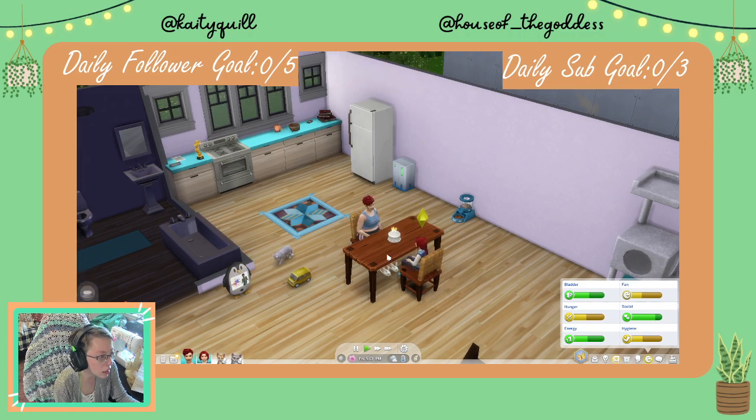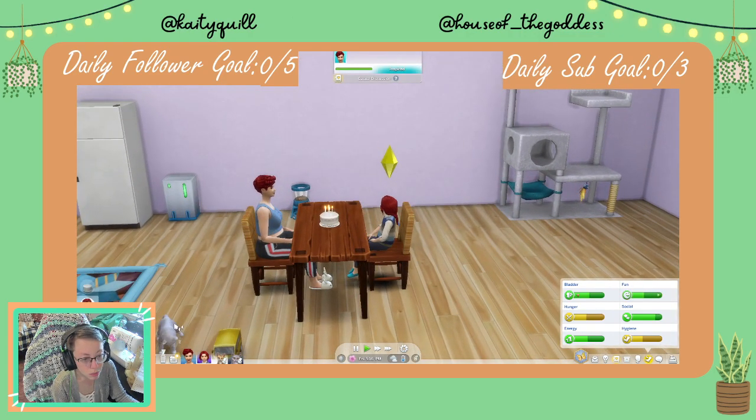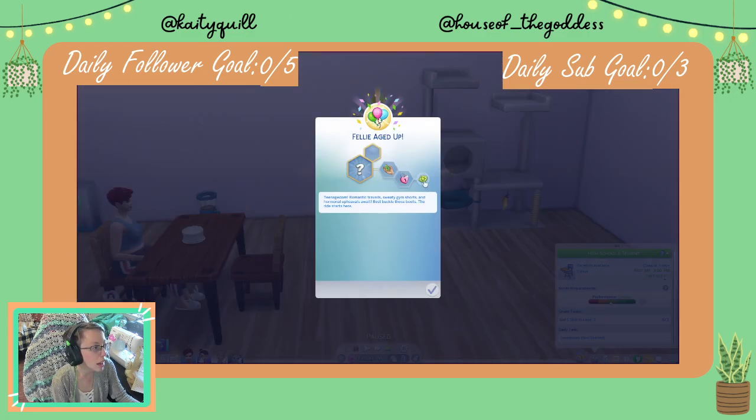All right, kiddo. Happy birthday. Woohoo! You can be a teen now. Okay, stop watching Civic Public Access. You gotta age up into a teen. Happy birthday to you. Happy birthday to you. Ellie, age up. Oh, she is unflirty. Oh, no.